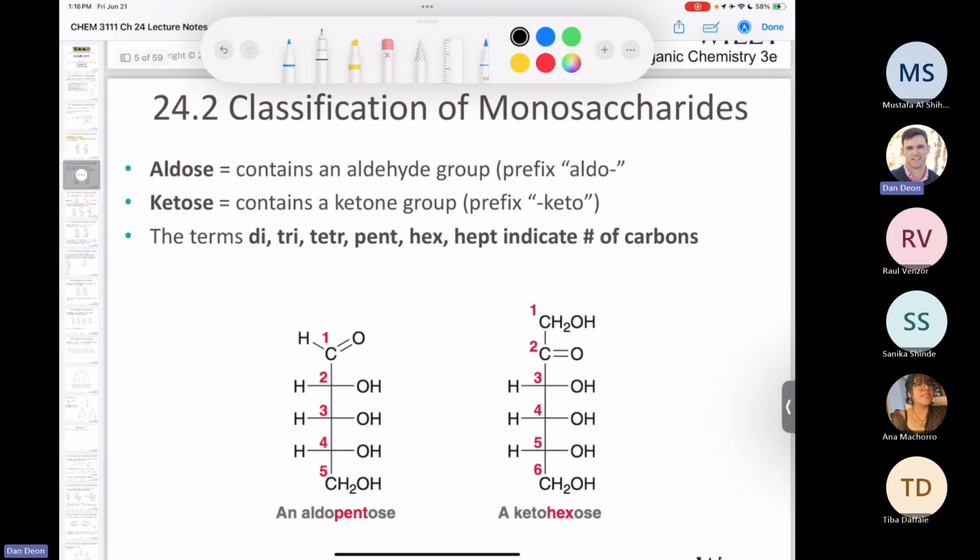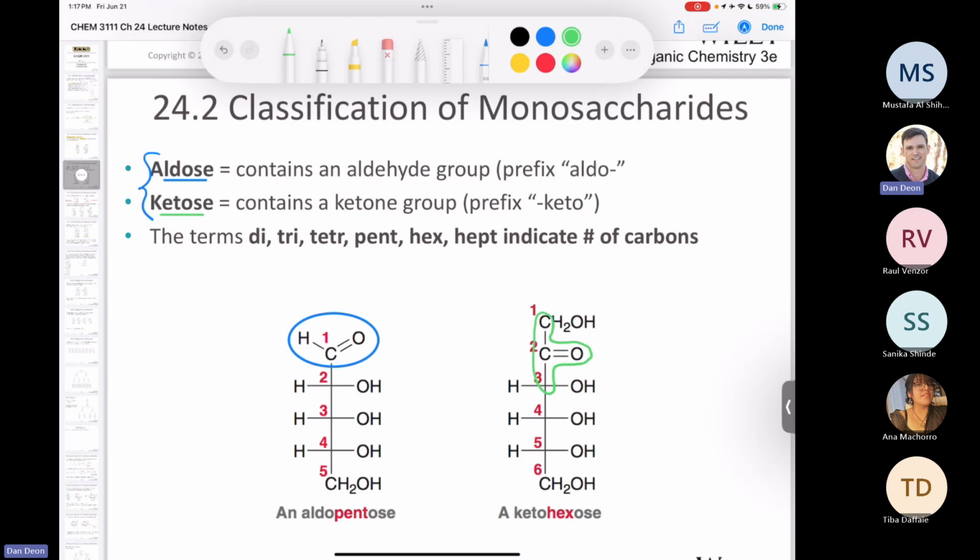Now, we classify monosaccharides using kind of two or three parts in a way here. So the first thing we do when we're classifying monosaccharides is we tell the reader, is it an aldose or a ketose? And you can probably guess where this is coming from. If you're looking at an aldose, it's something that contains an aldehyde group. So you see for this compound on the left, we have an aldehyde group here. So that would be classified as an aldose. Okay. If we look at this compound on the right, it's called a ketose. And you can see that we have a ketone. If I just circled these 3 carbons and the carbonyl in the middle, yeah, there's a ketone there.